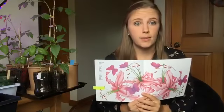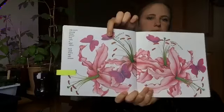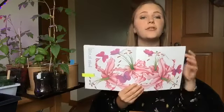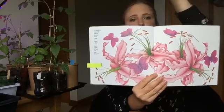Some plants self-pollinate, which means that they can move the pollen on their own from the anther to the stigma. But most plants require cross-pollination, which means that they need something, either a creature or the wind, to move the pollen from the anther of one plant to the stigma of another plant. There are a few ways that pollination can happen. The wind can carry pollen and it might land on the stigma, or pollinators carry the pollen from the anther to the stigma, and this is how most plants are pollinated. So, what are pollinators? Can you name a few pollinators?